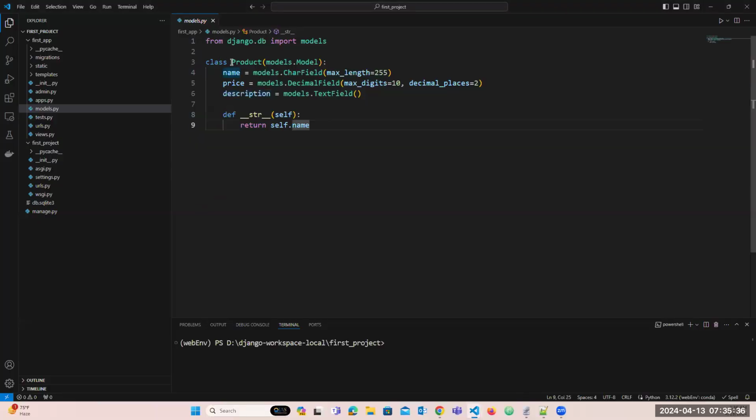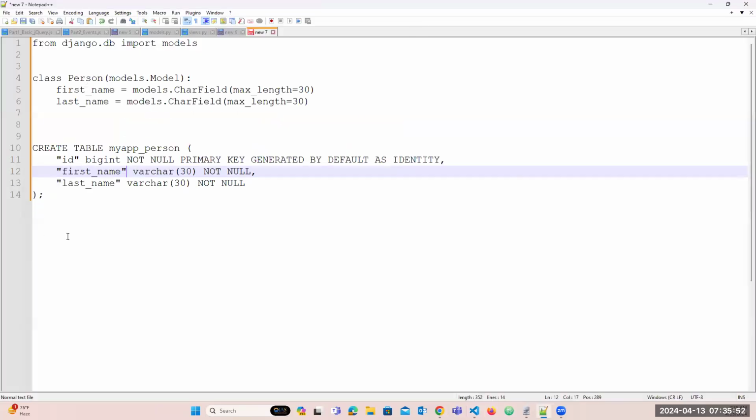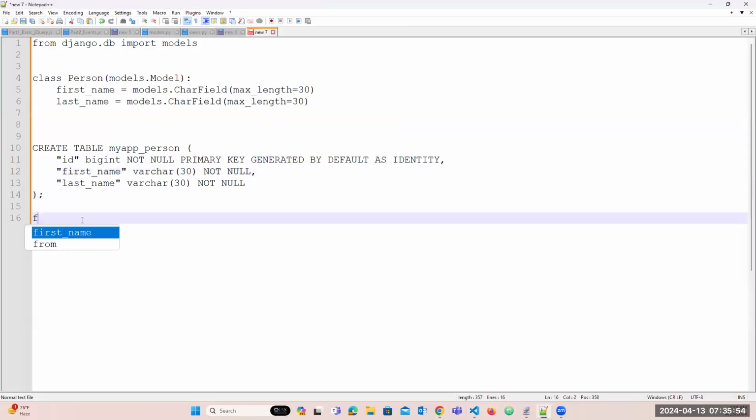In our case, the product is the table, and it will be prefixed with first app. So here our table name is firstapp_product.